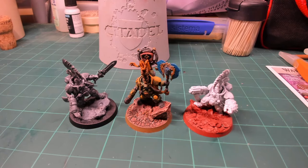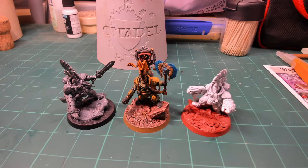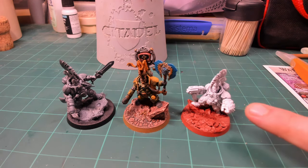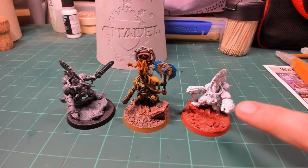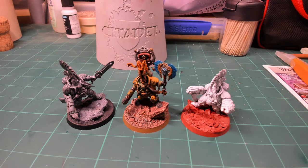What do you think? Do you like them? Do you think I'm over investing in my Kahls, perhaps? Do you think that maybe using such a unique model like this one, the Kahl Jotgrendok, and then kit bashing it, do you think that's kind of sacrilegious? Don't know. Be interesting to know anyway.